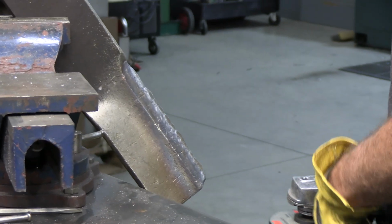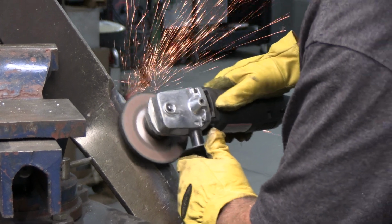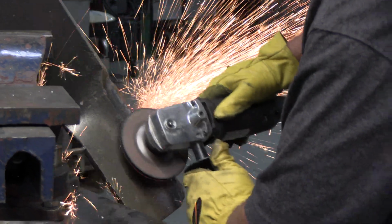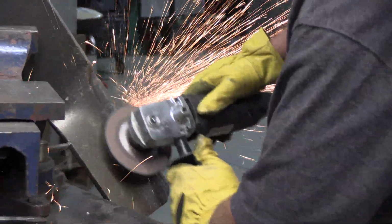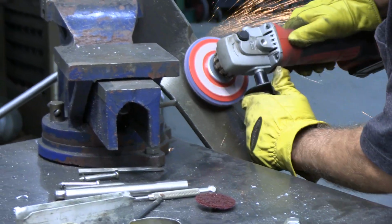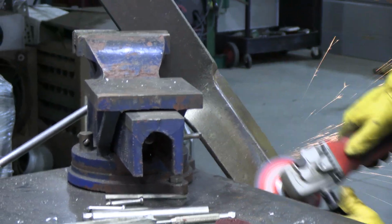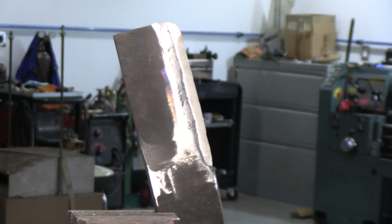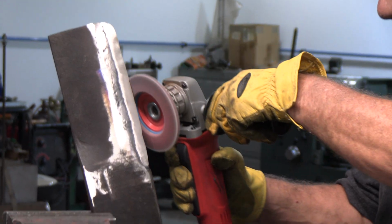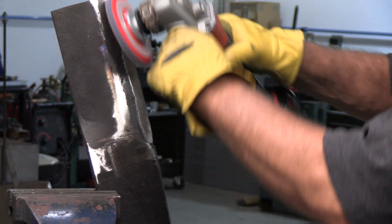Okay, so over here we're going to use a grinder to smooth out the other side of the blade. So now we're using a flap sander. The flap sander helps give us an even smoother edge. So we made it perfectly sharp. Now we're going to dull it a little bit because it's too fragile. When it's sharp to a point, you want to get rid of that sharp point, and it'll be much more durable. That's what we're doing here.